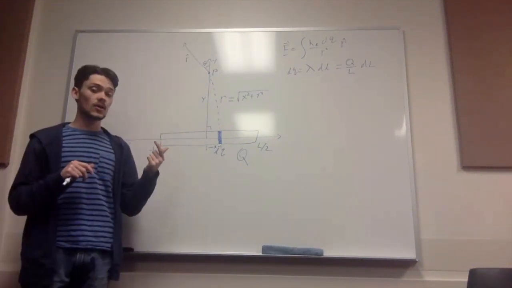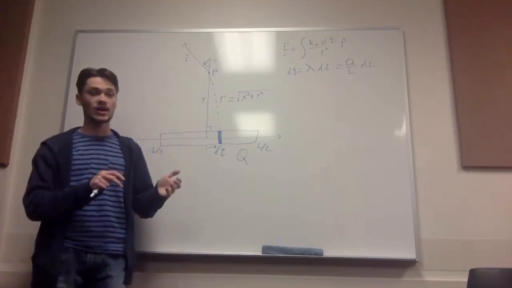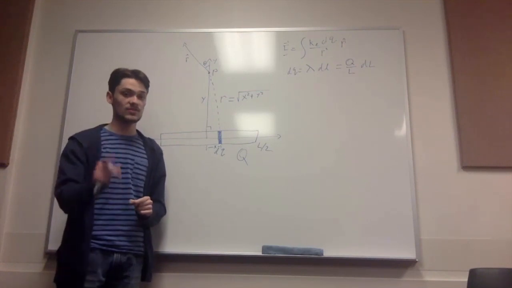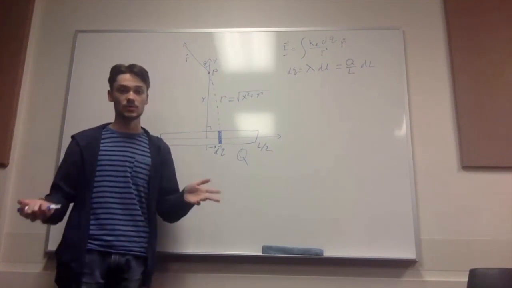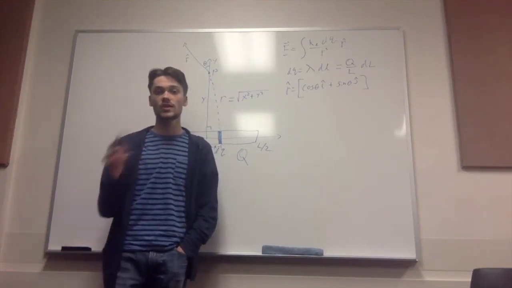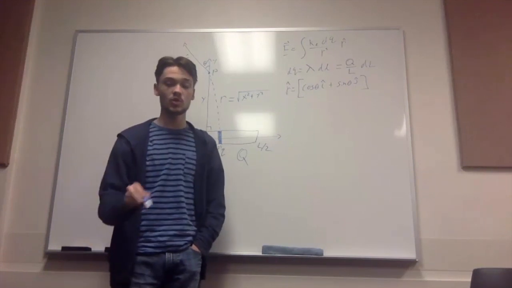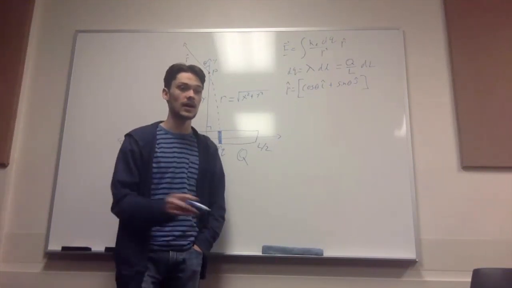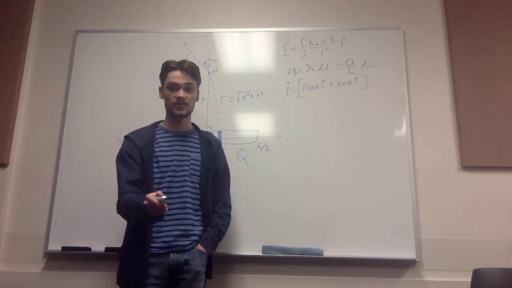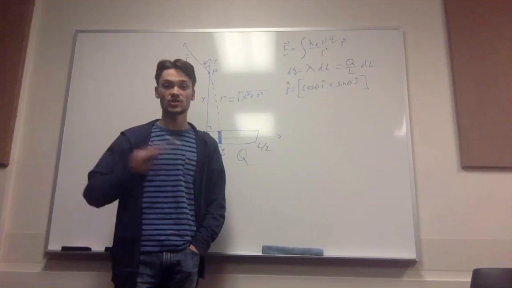I've extended the r hat vector to make it a little bit more clear, but the y-axis and r hat share an angle theta. And that angle theta is what will allow us to define r hat. We decompose the vector. So r hat for us is going to equal cosine theta i hat plus sine theta j hat. But this form is unacceptable because it is in terms of theta, and we aren't integrating in terms of theta, we're integrating in terms of x. So we need to be able to get these things into x. So we just use SOHCAHTOA to do that.